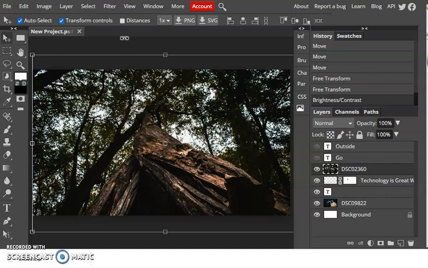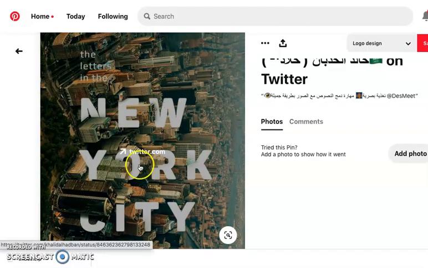All right, everybody, so today we are going to be learning how to use Photopea to create a text integrated image. And if you don't know what that looks like, it looks like this. It's where the image and the text look like they belong together, like the text is within it.